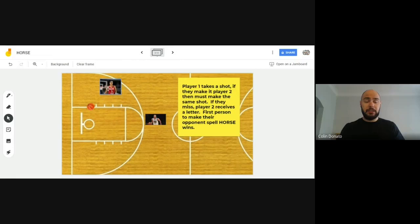If Kia goes and misses her shot, it's back to Steph and he can make up his own shot — he does not have to shoot from where Kia was because she didn't make it. Let's say Steph chooses a nice close shot and hits it. Kia then comes over to where Steph was and needs to make that same shot. If she makes it, she does not receive a letter, and it's then Steph's turn again to try a different shot.